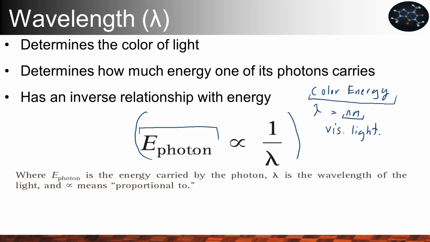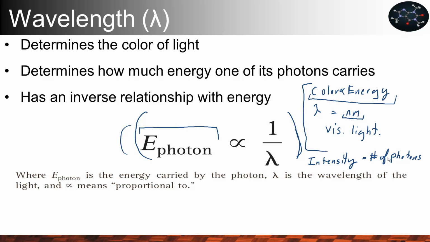Okay? So that energy is inversely proportional to the wavelength. So more energy, smaller wavelength; less energy, greater wavelength. That's all this whole little relationship means. It's inversely proportional. And by the way, the color is what's proportional to energy. The intensity of light, how bright it is, has to do with the number of photons of that particular amount of energy.